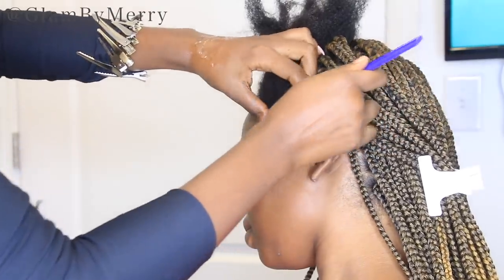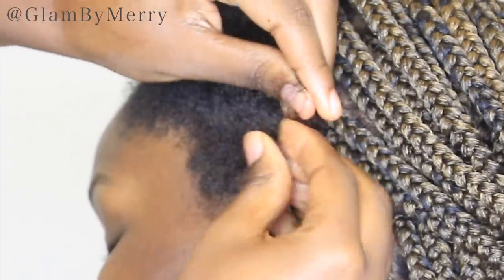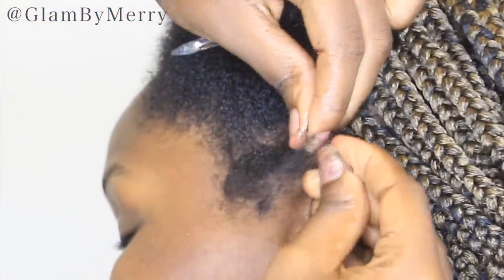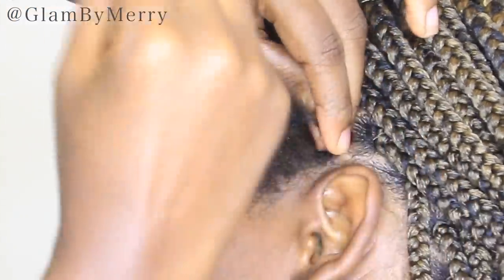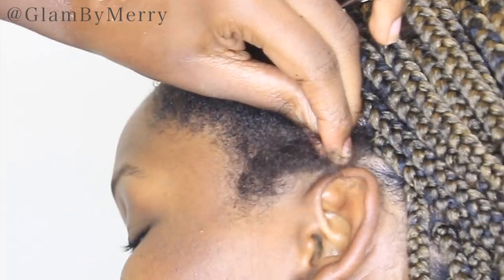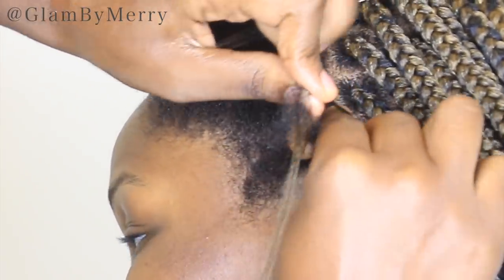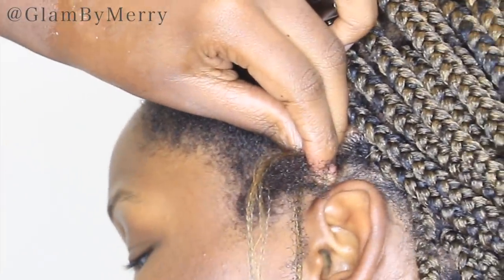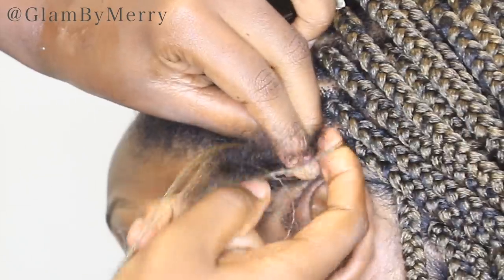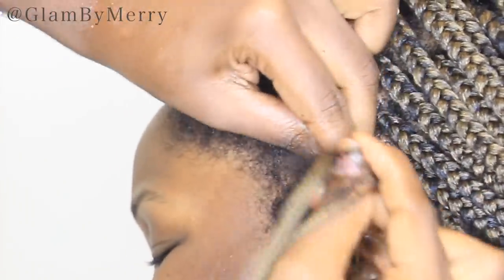So I find that when braiding or cornrolling natural hair, especially if you want to have the illusion of a feeding technique, your grip is very, very important because it can make all the difference between making the hair look old versus making it look nice, neat, presentable. If you ask me what I recommend for people with coarser hair textures, like the 4C texture, I would recommend Ghana braids because it lasts longer.